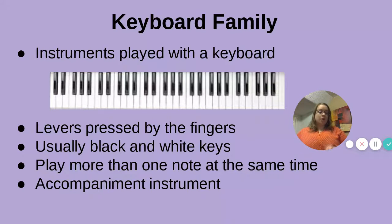They can play more than one note at a time. That's called harmony. I'm thinking back to when we did, I love the mountains, I love the rolling hills. And Mr. Isle sang with me and we sang different things at different times. Harmony, more than one note playing or being sung at the same time. So when you play keyboard instruments, you usually play more than one note at the same time. And then at the bottom I wrote accompaniment instrument. An accompaniment instrument is one that you play while accompanying a person or another instrument. I play an accompaniment instrument every day when I play my guitar, and I accompany myself singing. So when you accompany, it means kind of like the background music when the melody is being played otherwise.